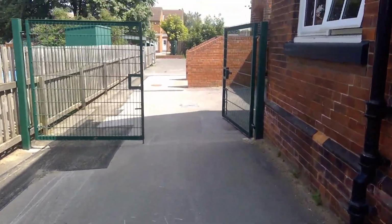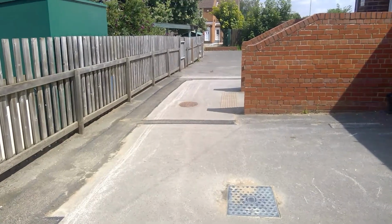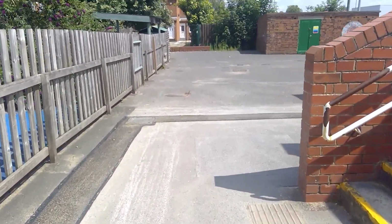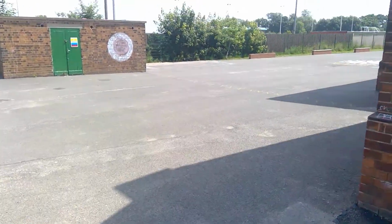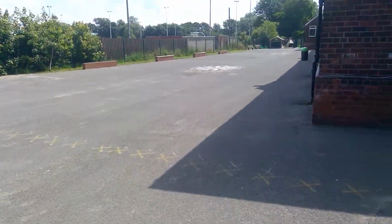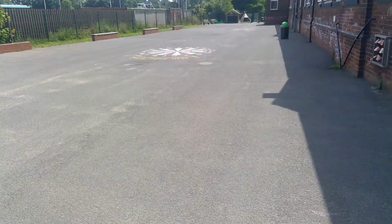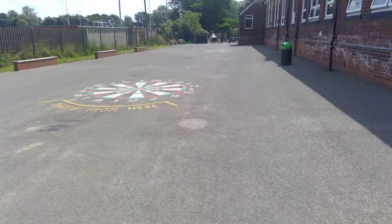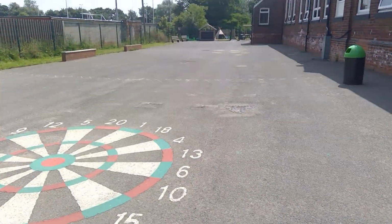Now, a lot of your children have been in nursery this year, so they're so used to lining up at the gate, they're going to be a little bit confused to start with, of coming with an adult all the way round the building. But you will walk with them this way. The only children who will be round here will be the youngest children. So anybody for nursery and anybody for reception, they will be coming this way at the beginning and the end of the day. This will be their route back out of the building. So it'll be a lot quieter than it has been in the past if you've been a parent here for a while.